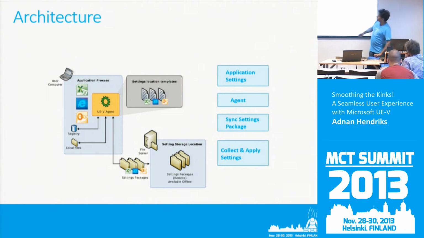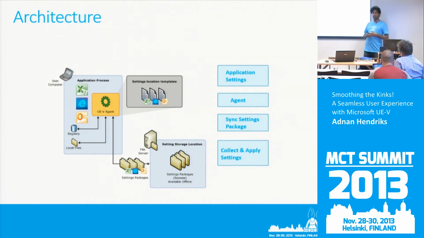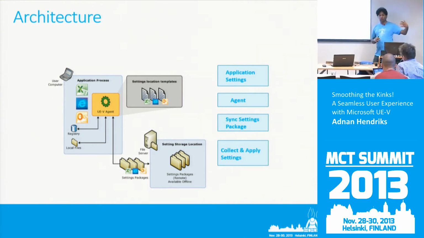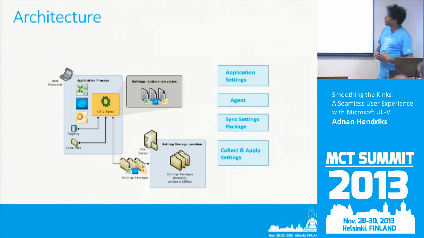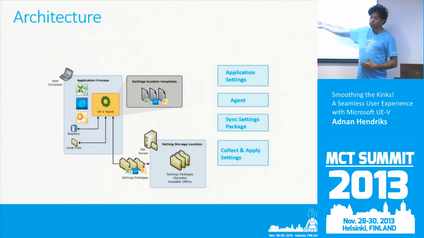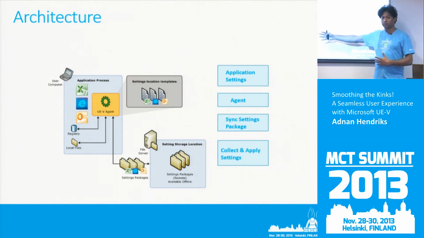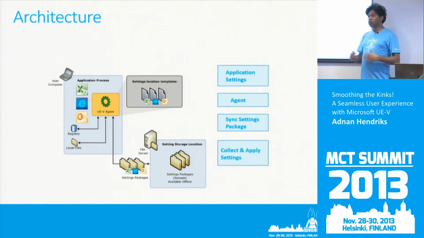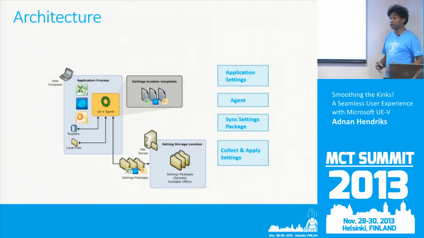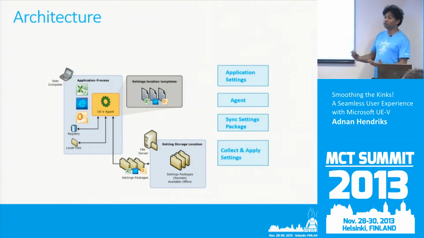Looking at the architecture, it's really simple. It's really just an agent looking at where the application saves or looks for settings, and also the folder where the settings are stored on a file server. So it's really flat. If you look at other technologies or products that create the same functionality, they're more complex. They require a database, SQL database, and more infrastructure. So with UEV, it's really simple.